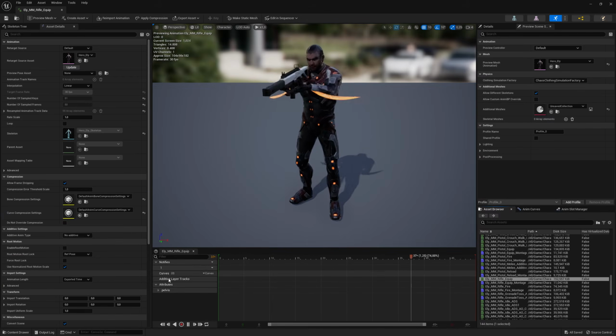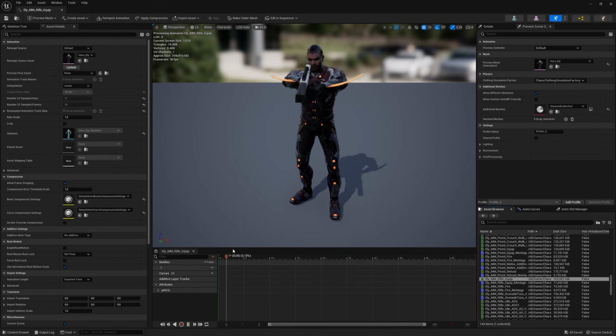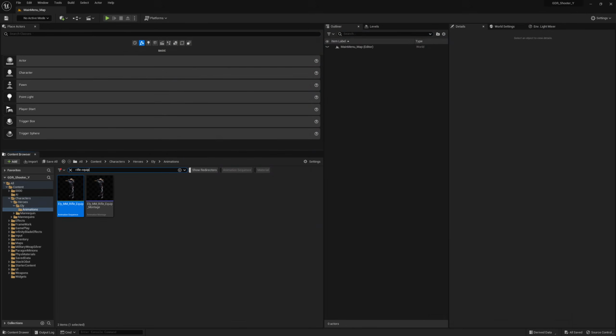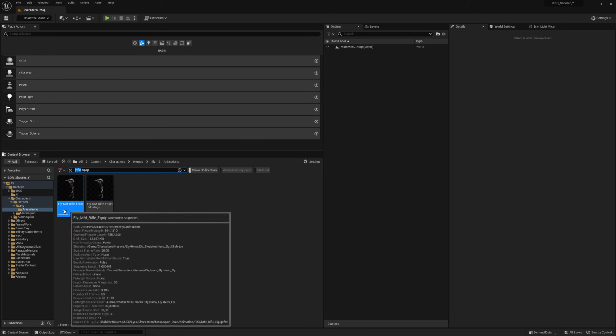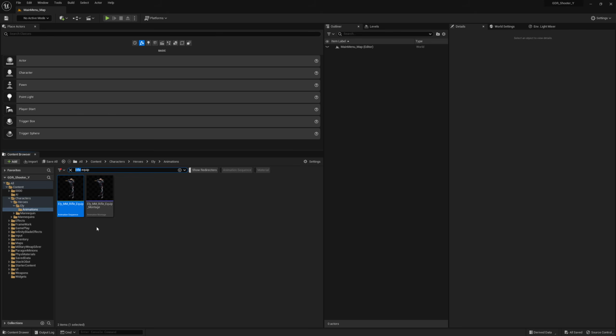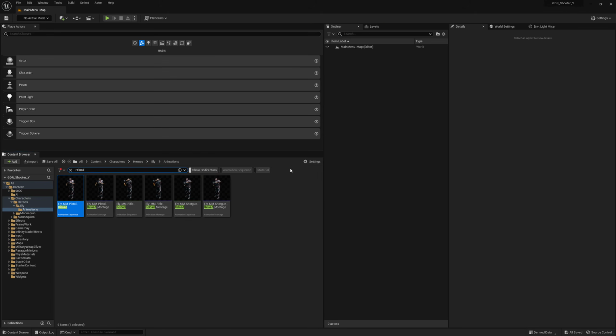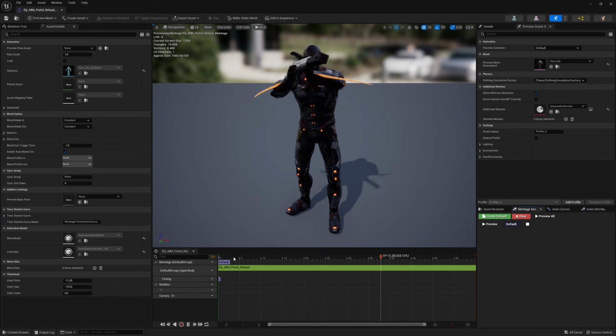Make sure in the original animation there is no curve, otherwise those curve values will be added together. So make sure the original animation sequence is clean and you only add it in the montage. So let's do reloading, not reload equip, just reload. So the pistol reload, there's no curve in the original sequence, so we're going to open up the montage.